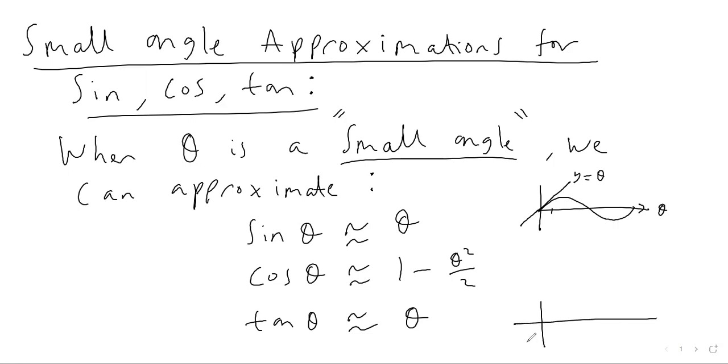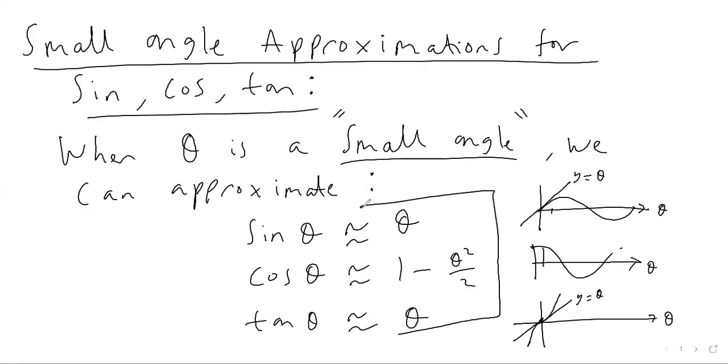And likewise with the tangent graph, tan goes like that roughly. So again, roughly approximately here, this is like the y equals x line or the y equals theta line, if that's called the theta axis. And then the cos one is like a quadratic, so 1 minus x squared over 2 or 1 minus theta squared over 2, depending on what you call the x-axis. When theta is small, like these small angles here, it does look like a quadratic graph with a y-intercept of 1. So that's a rough justification for why these approximations are true, and you need to learn these 3 approximations.